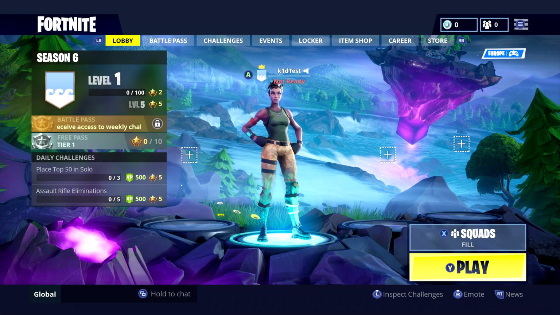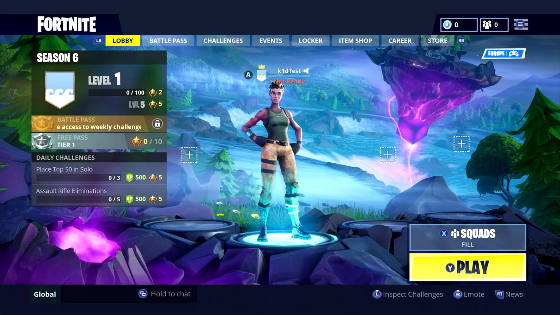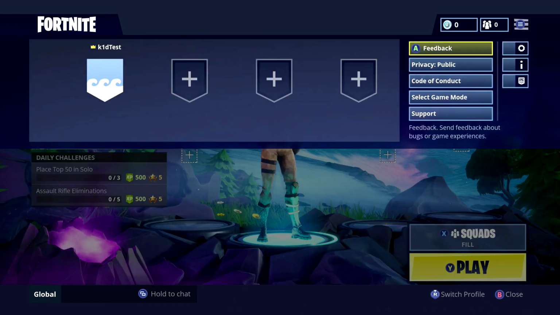Now, do the same again. I'll hit the select button on the Xbox controller. And you can see the same menu, but I don't know if you can notice, there's something missing. Epic Friends is not there. So some people have been saying, well, that's easy enough. You can just go in and change the settings. So let's just do that.